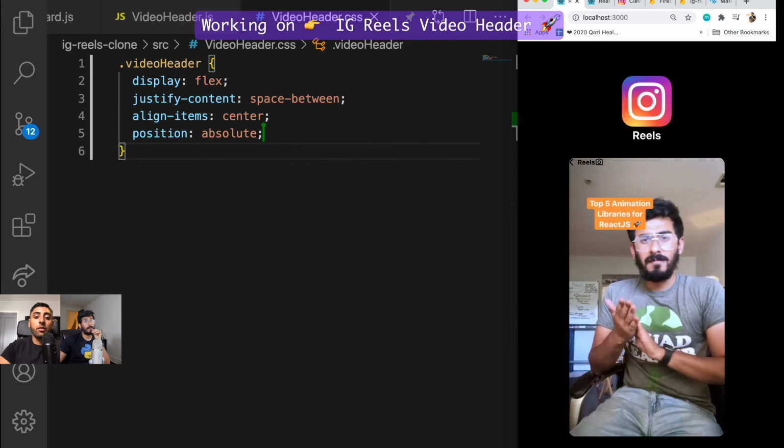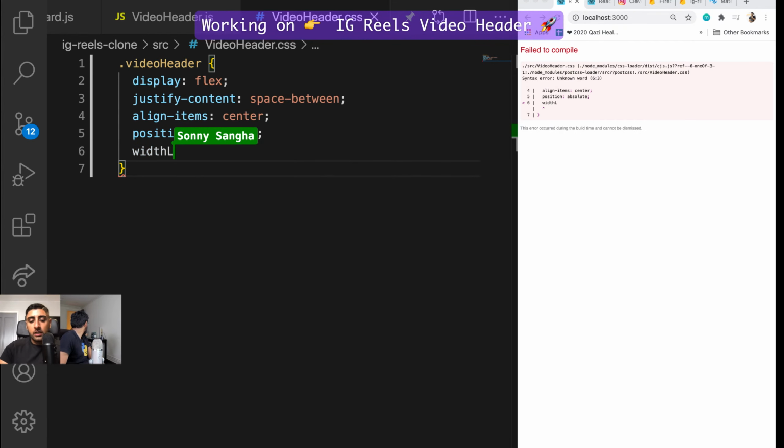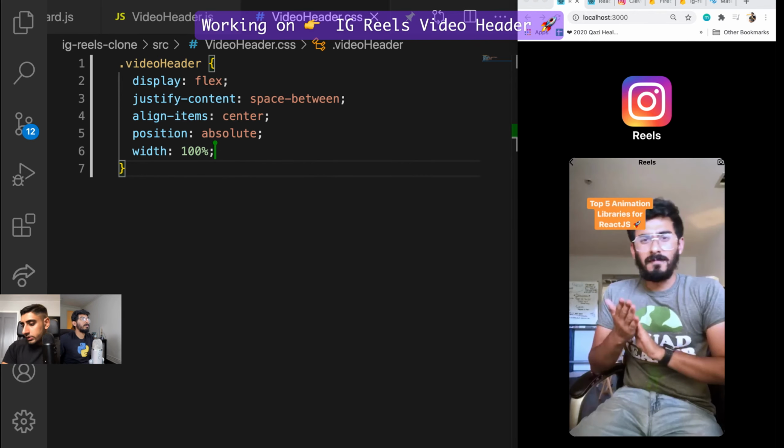So now you can see it did it, but notice what it did. Whenever you do position absolute, you have to say width of 100% because it changed the layout constraint. So now if I do width 100%, you will see it uses the full width, which is clean, but it overlays the video now because we changed the positioning type to position absolute.